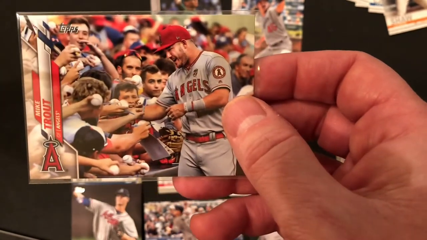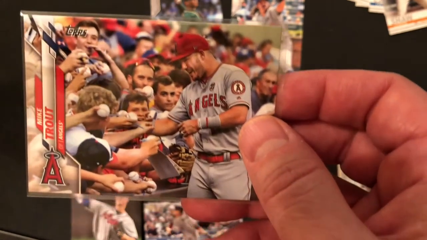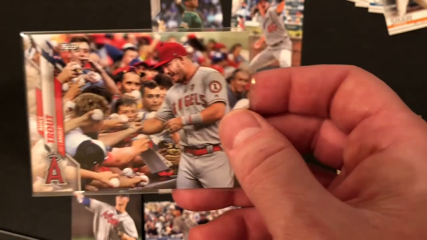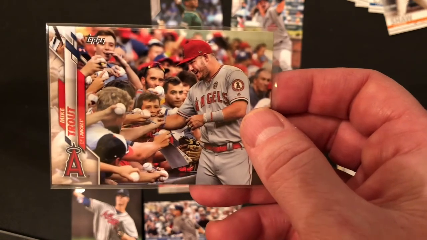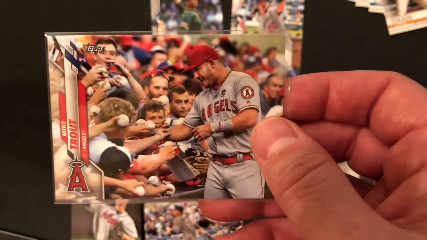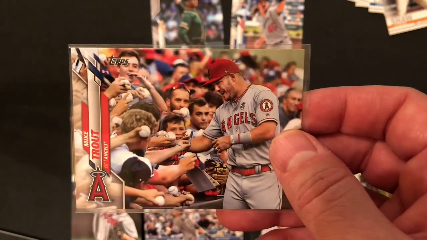You know, we really were hoping for Pete or certainly Tatis and obviously Soto and Acuna. We got none of those today, which happens. Your chances in a 34-card pack of getting a card you want in a 330-card set are not great. But this card right here makes up for that: the best player in baseball, short print Mike Trout.